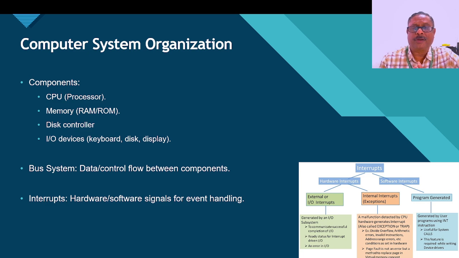There are two types of hardware interrupts. One is coming from external sources, like I/O interrupts from the keyboard or the mouse and all that. And there is another interrupt, which is an internal interrupt. That is something like exceptions, when you are trying to work with some address which is not allowed, then an exception is raised, and because of that the CPU has to stop execution. So that also comes under hardware.